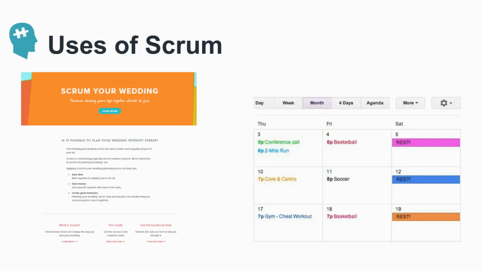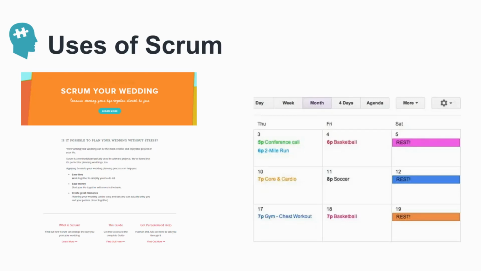So here you go. You can apply Scrum when planning your wedding. There is even a business called Scrum Your Wedding. If you think about it, what is a wedding? It can be treated as a project. This venture has a start, it has some phases in the middle, and then it ends, just like a project. So why not choose a professional approach and apply Agile methodologies? How cool is that?